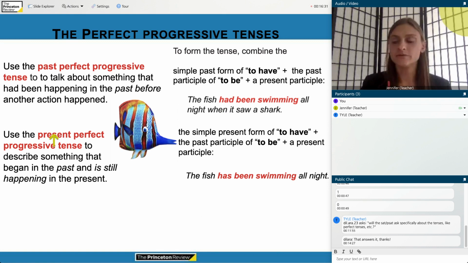And the present perfect progressive tense sounds a lot like the past perfect tense, right? Because they both began at some point in the past and they can both be happening now. So what is the difference between the two? Well, you could say, I have been to the Outer Banks. That would be your present perfect. To put that into the present perfect progressive tense, you could say, I have been going to the Outer Banks every August since 1991. So there's a difference in the meaning there, right?